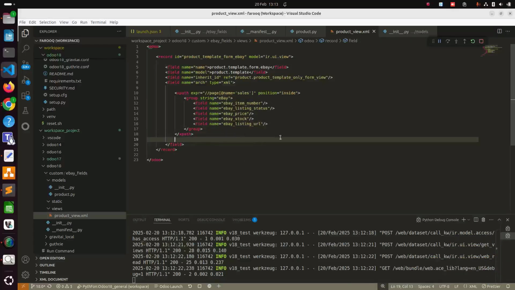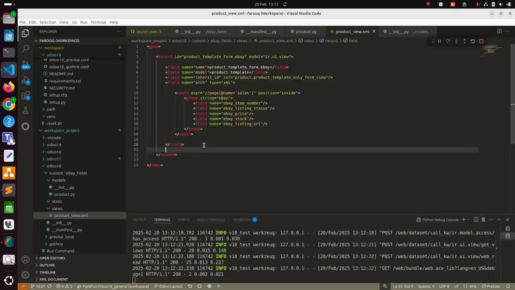And in that group, we are going to add all five fields which we have created in the product.template model. The first is ebay_item_number, then ebay_listing_status, then ebay_price, then ebay_stock, and then ebay_listing_url.